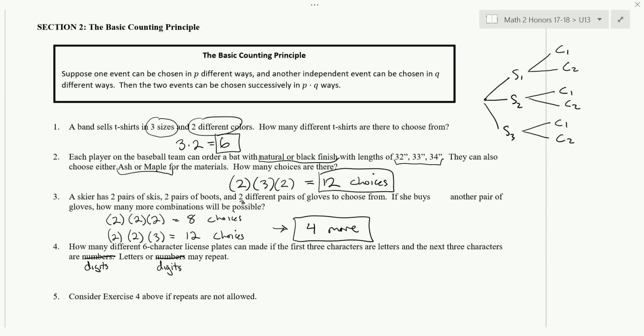You want to count 0 as one of your digits. So there are 10 digits. There are 26 letters. You're allowed to repeat these, so you can have a license plate that says AAA111. But it's possible. So you're going to have more than 1 million for your answer here. We're going to start counting big numbers, and so it is okay if you bring a calculator and you have one to use.